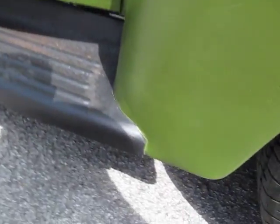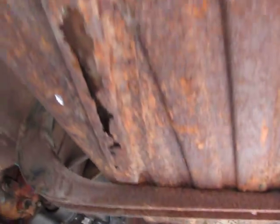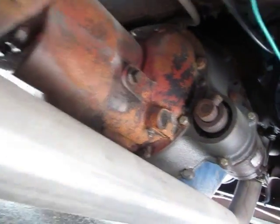Most of us can't afford one of those, but even if you find one for $25 or $30 grand, you don't want to drive it because it's going to get messed up. There's a little bit of Swiss cheese in the step but not bad overall. Underneath, a few rust spots but by no means a rust bucket — this is a spot that rusts out pretty commonly. There are a couple spots of rust on the floor pans and a new plate has been welded in the back underneath the rear seat. It is very clean underneath mechanically with new bushings and new brass, and I can tell this engine has been taken care of — it's got a new master cylinder.